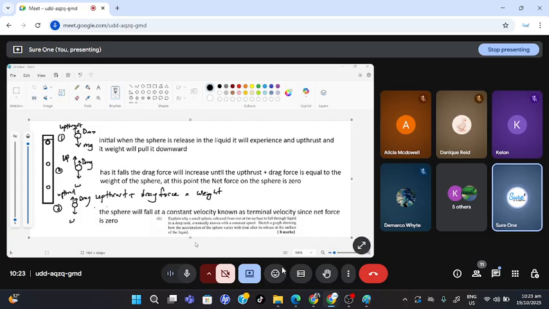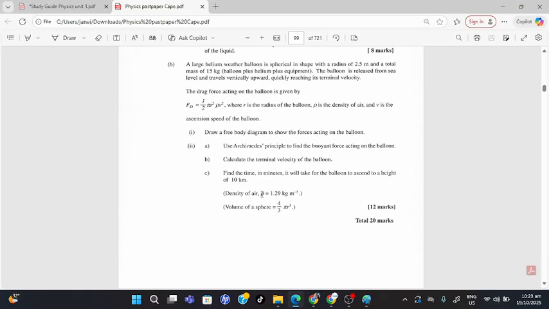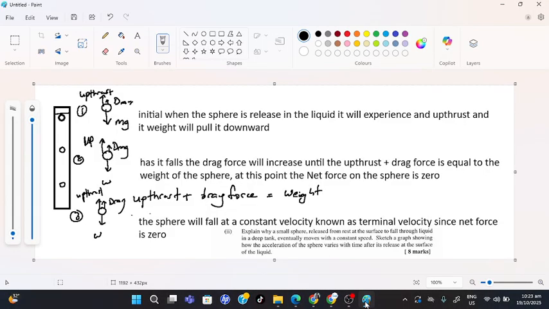All right, thumbs up if we can move on to the other part of the question. All right, let's look at the other part. Can you believe it? This question is one of the nicest questions you'll see in physics.